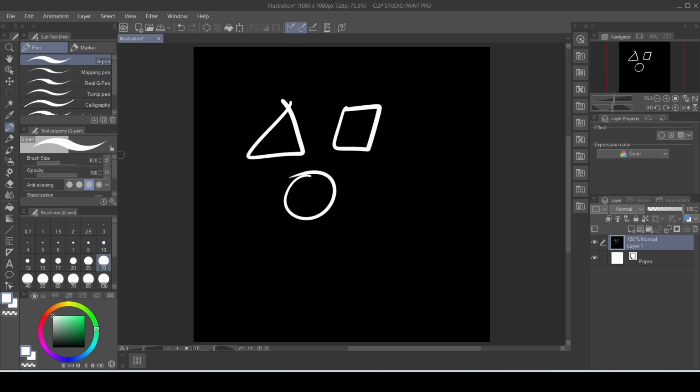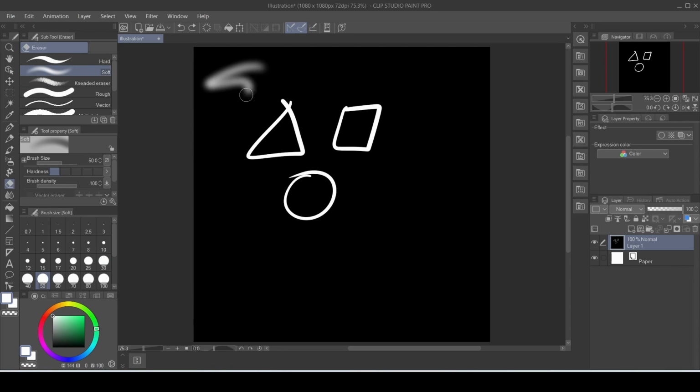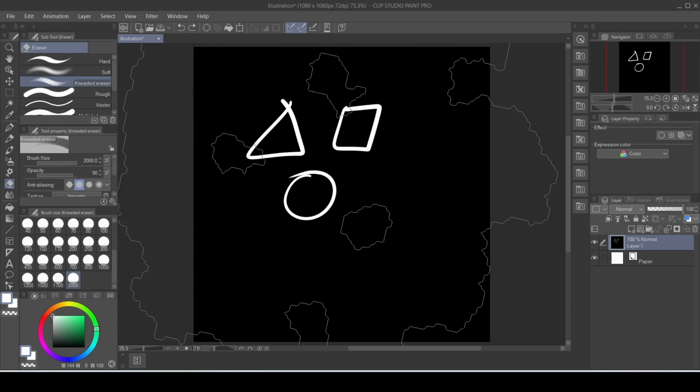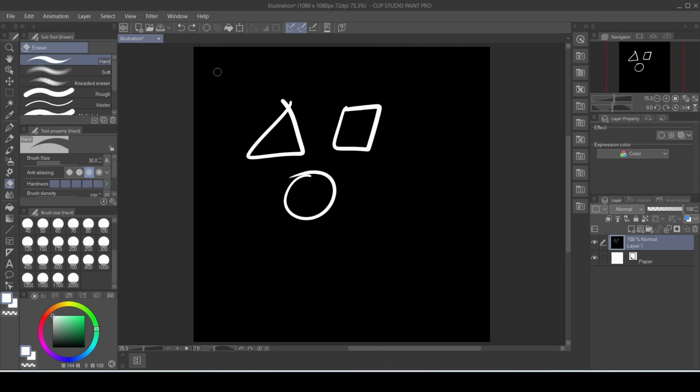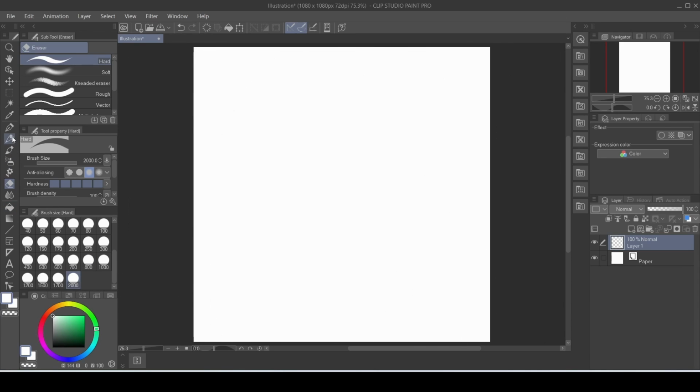So now let's talk about a very important brush called the eraser. It erases what you would expect. It has different types of eraser, like a soft eraser, a kneaded eraser, and again you can look at it. It's pretty much the same, and so you can just erase hard. It just makes a perfectly white erase, so you can erase everything.